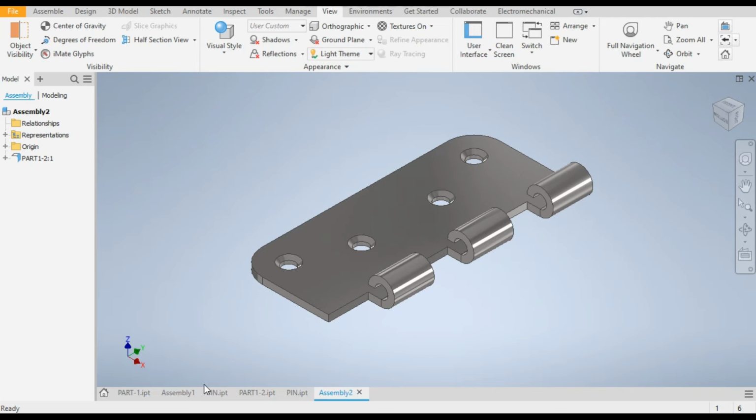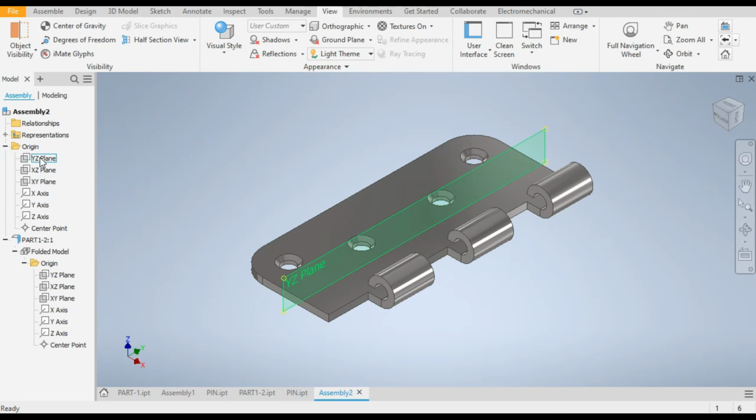Now open this folder and open the origins. This will open the planes, and from here open the origins of assembly. We will match the planes of assembly and the first part which we call in assembly.